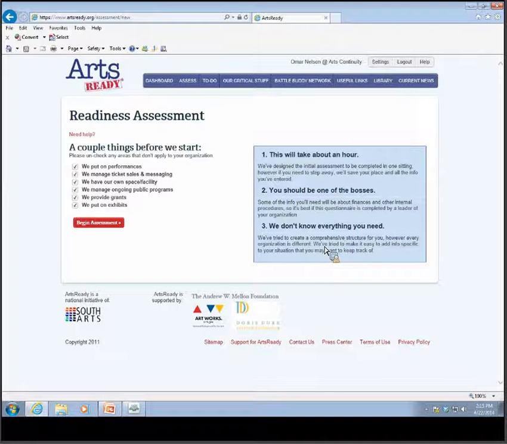Also, we've had some folks who wanted to know how they can reset the entire assessment. That is something that is automatically done one year after you begin your assessment and begin setting up your readiness plan. However, there is a way to do it. It's a little bit tedious, and I'm going to show you that later on. It is possible to reset the assessment. Does that answer your question, Stacy?